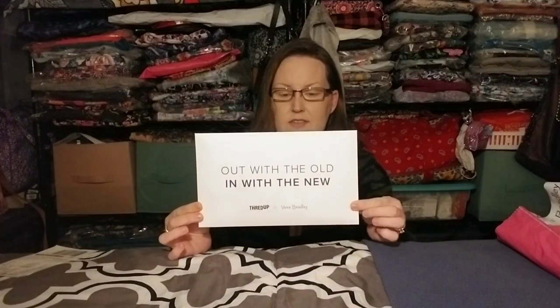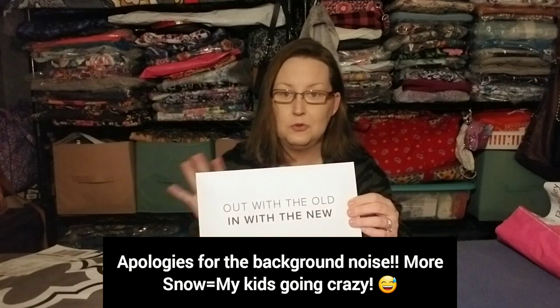I also got a request to do my actual full collection — all of my bags — so I'm going to start that this coming week. And the other thing we're going to get into: have any of y'all received this ThredUp x Vera Bradley insert in any of your recent orders? I've gotten several of these and I was extremely curious about the entire process — what they actually pay, what they do, the whole thing. I've done it and I've already sent it off and recorded part of the video, so when it all gets done I will edit that together.